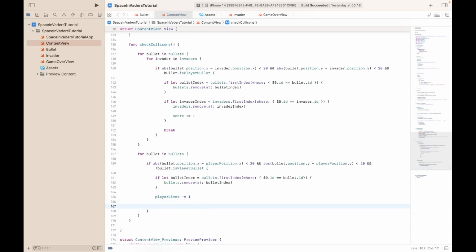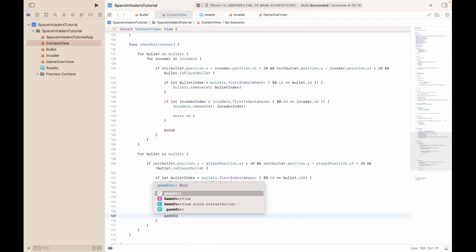And then the next thing we need to do is to check if the player has any lives left. So if the player's lives is less than or equal to 0, that means that the game has ended. Game over equals true.